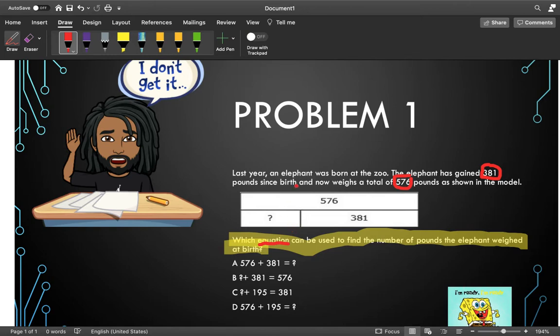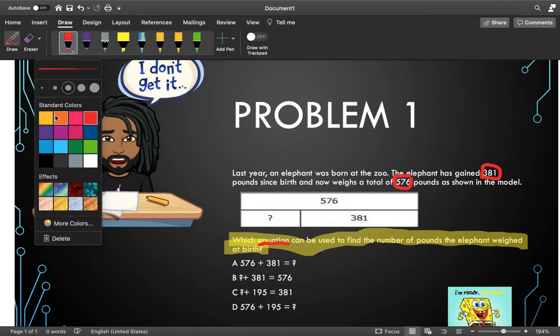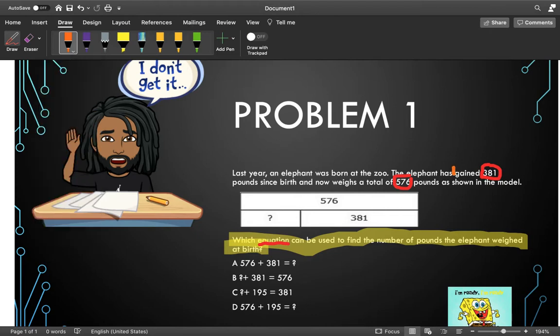All right, so now we're going to go back and see if we have any key math action terms that can help find out what operation we'll be looking at when it comes to our equation. So it says last year an elephant was born at the zoo. And don't worry, we may read this several times, but the more you read your problem, it will just help you better understand it. Last year an elephant was born at the zoo. The elephant has gained. Does that word gain stick out to anyone? Good, it should. Because this is actually a math action word. So we're going to box this in right quick.